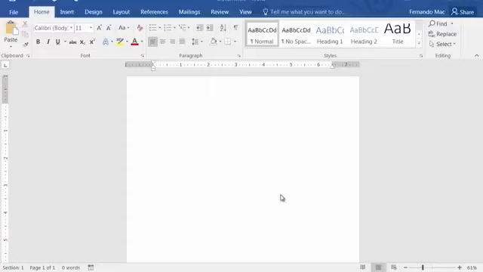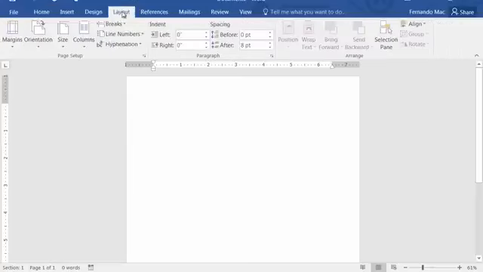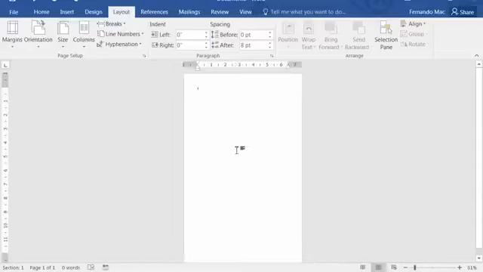And this is going to be available under the Layout tab. So I'm going to click the Layout tab, producing the Layout ribbon. And one of the things that I get to choose in there is the orientation of my paper. Right now I'm going to use the Control and scroll wheel method for zooming out, so maybe I can see the entire page here. And then under my Layout tab, I'm going to click on the orientation of the page. And I get two choices.